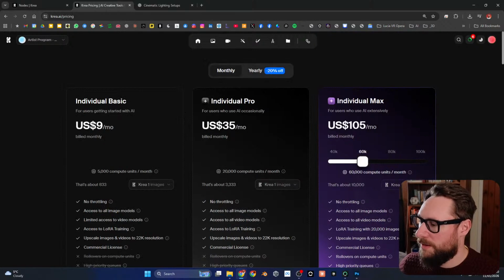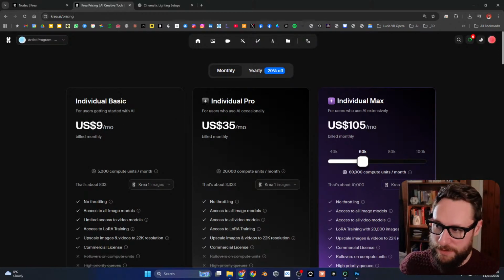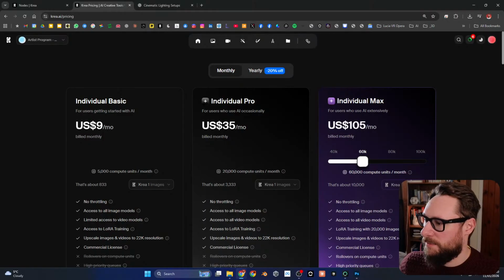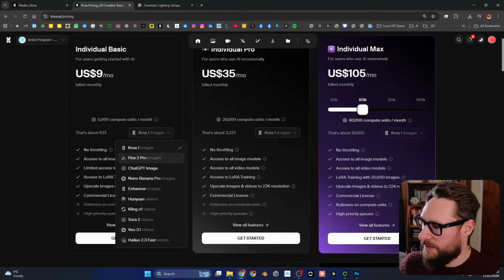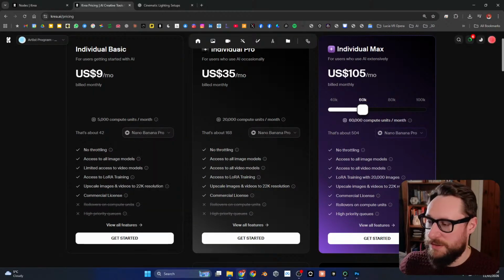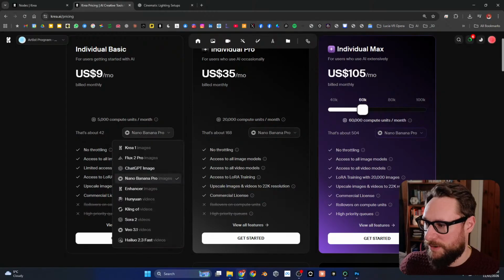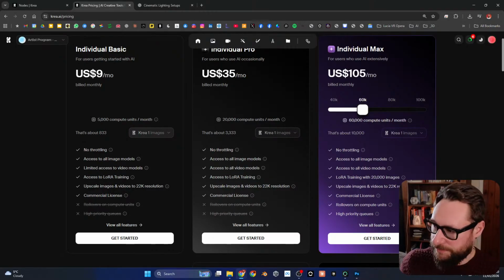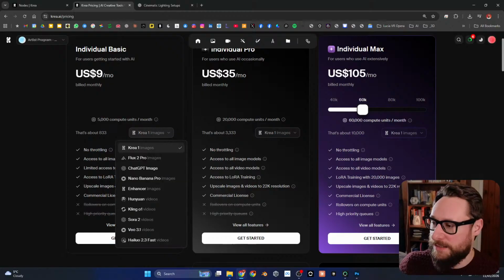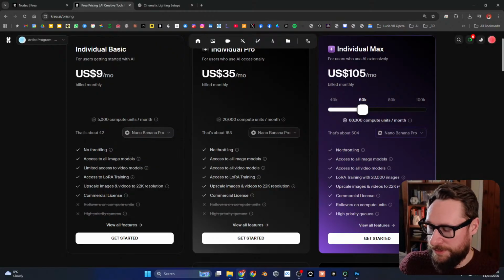So if you go monthly, $9 a month, $35 a month for the Pro, but on the individual basic, if you said, right, Nano Banana Pro, that's only 42 images at that price, when there are other models where you can get 833 images. So you have to be selective. Use Krea.ai to generate the images that you want, and then use Nano Banana for the relighting.